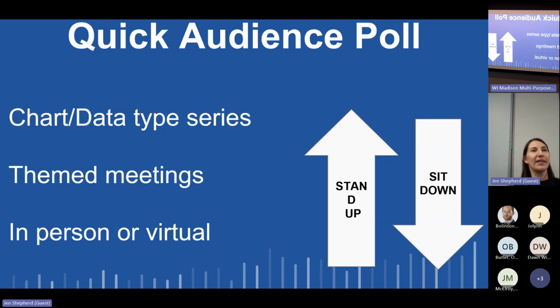We were intending to keep continuing this, and every meeting we would feature a new type of chart. So maybe it would be some sort of flow diagrams or Sankeys or something. But before we get too far down this road, we want to ask you, do you like that idea? Has it been helpful for us to really dig in on a certain type of chart? So if you like that idea, raise your hand or stand up.